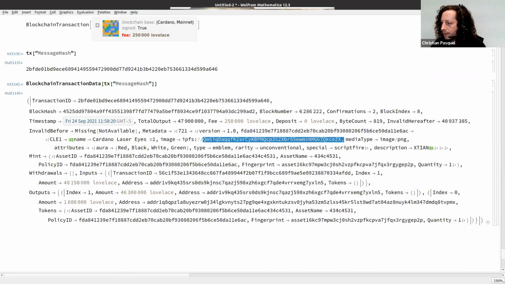Actually, it's to show you how IPFS works. So this image should now be in the IPFS network. Let me show you. Sorry, I got the wrong one.